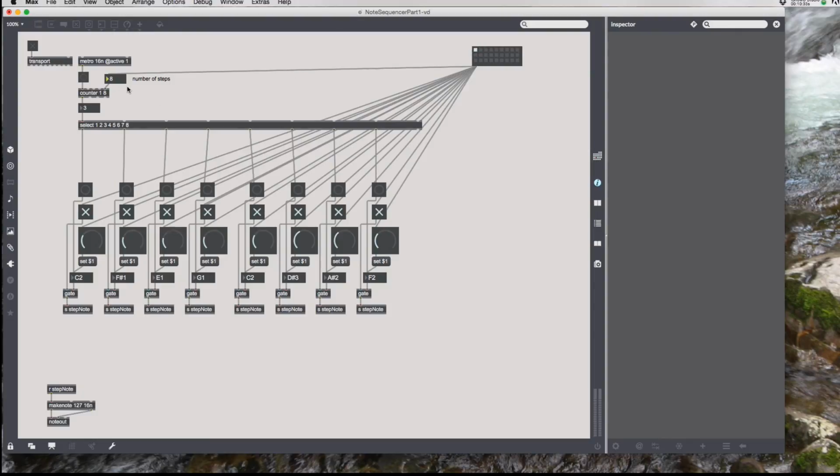So let's change something. Let's just change the number of steps and change, well, it doesn't matter whether these 4 are on or not, but let's change this pattern to, holding down the Shift key to get some fine tuning, F, G sharp or A flat, and C3.